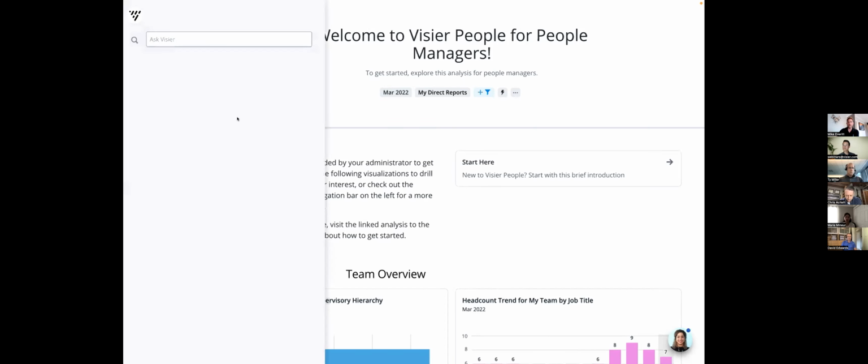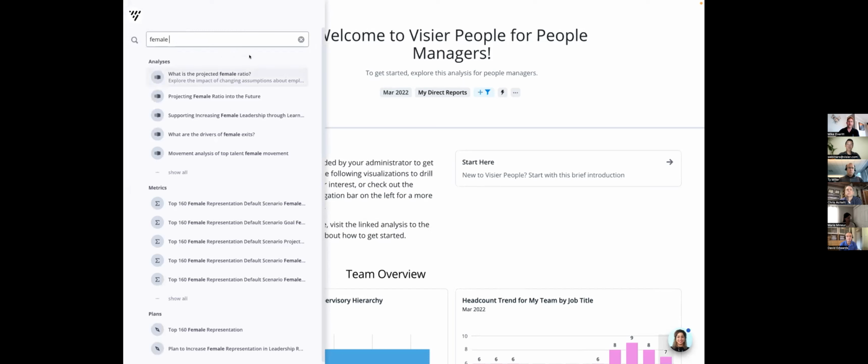The second new feature I wanted to talk about, I can't actually show it to you because we disabled it briefly whilst we fix a few slight issues we found with it. But this search bar that you'll see here, if I type in "female," what this will now show is some synonyms. So if, for example, you type in "female," it will also show you metrics and analyses that have the word "woman." That's all currently hard coded, but there are those synonyms that are appearing in the background.